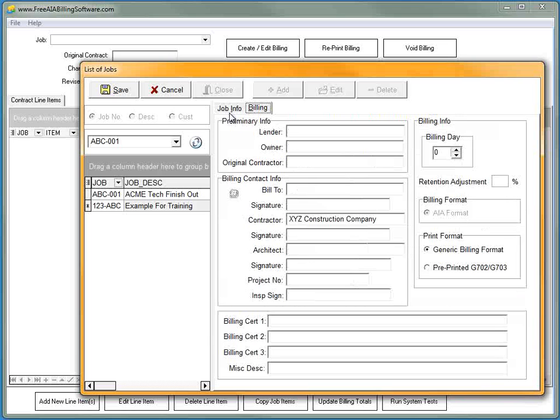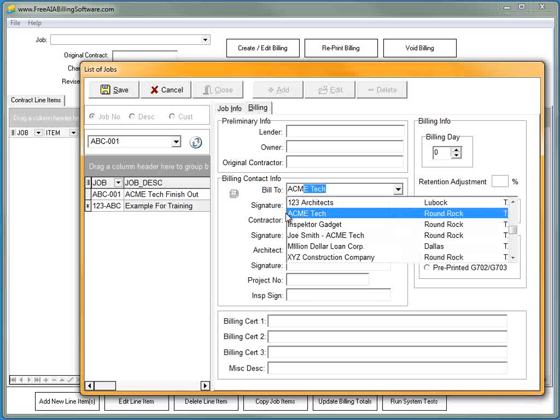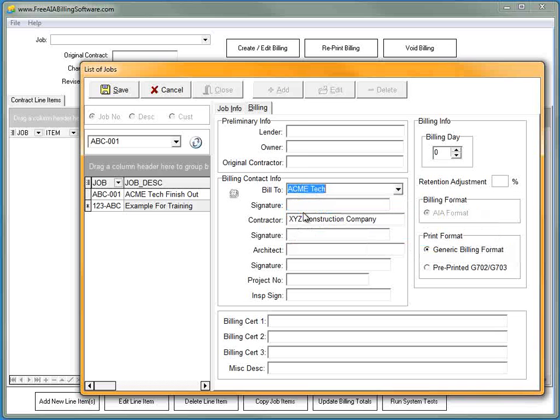On the Billing tab of the Job Master, you will need to fill out the preliminary info if desired, also the billing contact info. So who are we going to bill on this example training job? Notice I just start typing and the list auto-populates.